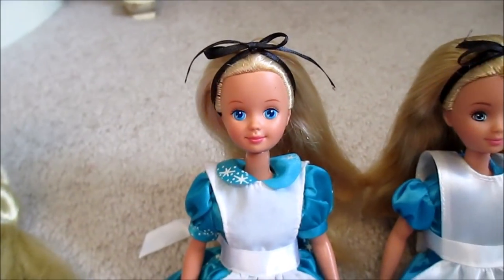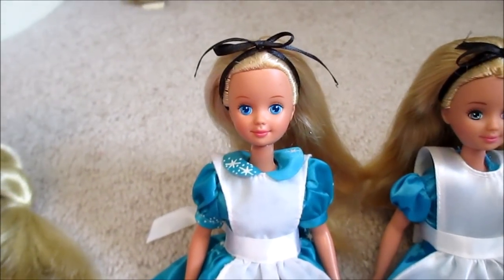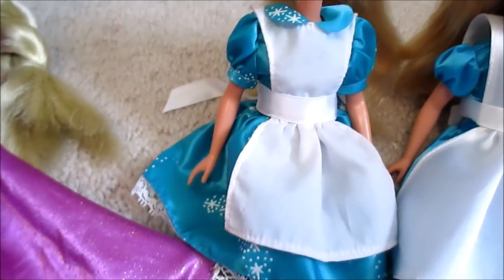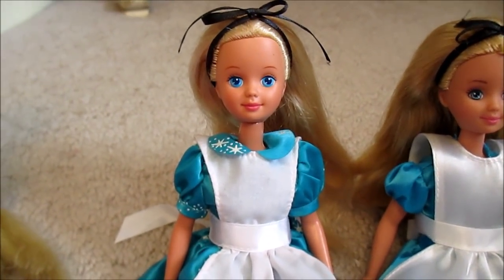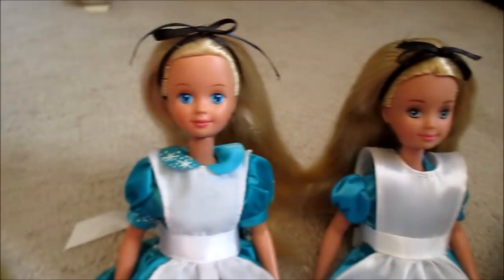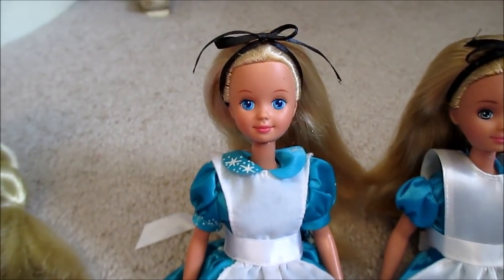Please excuse the Rapunzel dolls from the last video. This is the original Alice in Wonderland doll by Mattel, from 1994, generically packaged as Alice in Wonderland. You can kind of tell these were made to go with the classics line because of the pixie dust. She's clearly just a Skipper doll — not even a special head mold. Colleen always loved this kind of Disney doll because she's a huge Skipper collector, so I would consider both of my Alice in Wonderland dolls more hers.